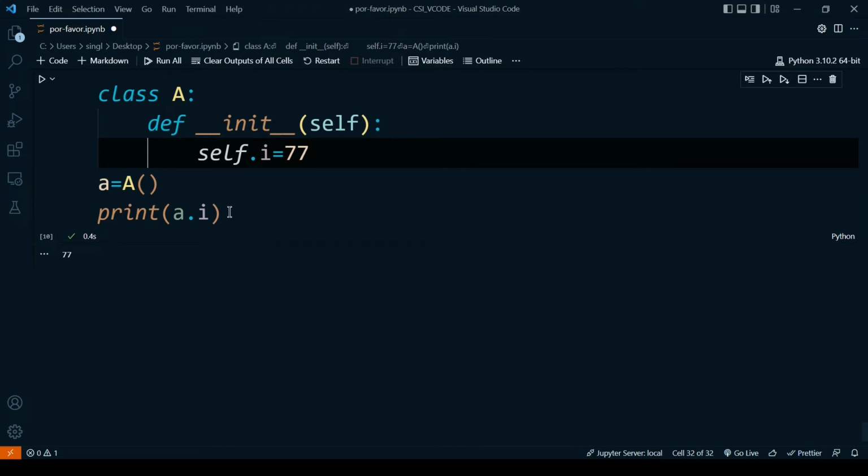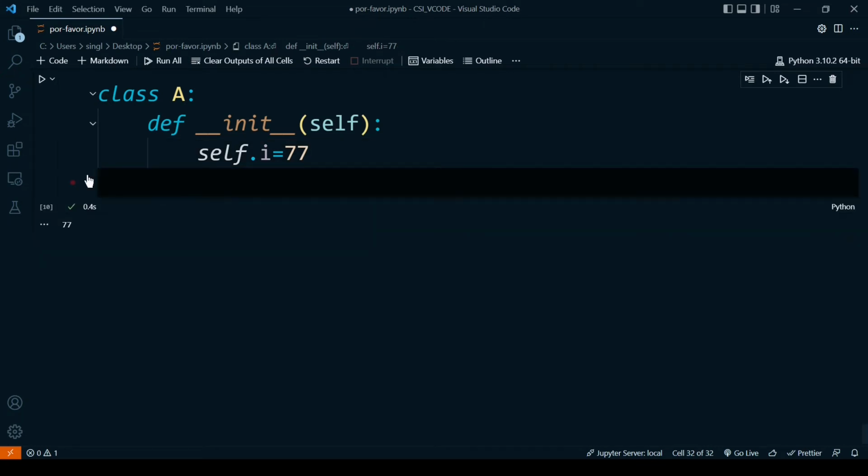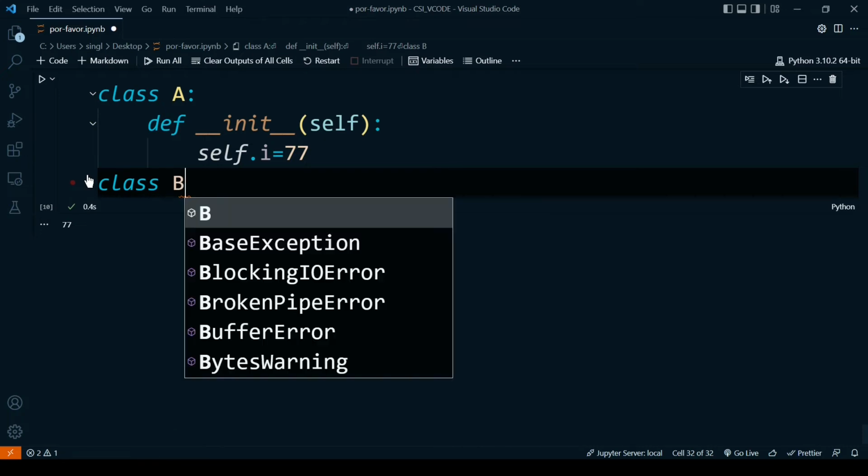Now here comes the concept of inheritance. You all know about inheritance in Java. It is very similar in Python also. What we are doing is creating another class, which is a child class. What is inheritance? Consider a situation of a father and a child. The child has some properties of its father.